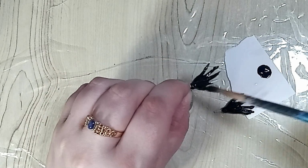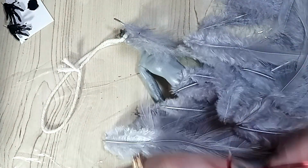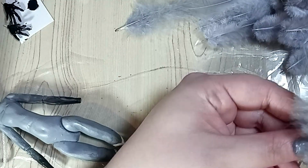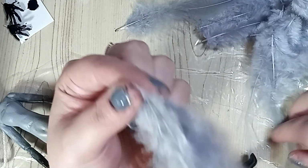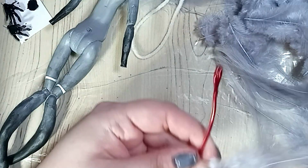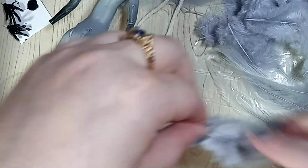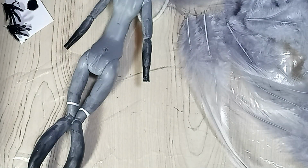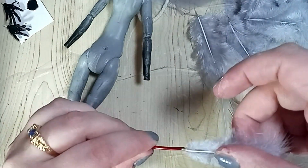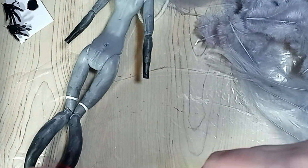As for the hands, I used some hot glue to elongate the fingers in a claw-like manner, and I gave it a coat of Mod Podge before the painting just to make sure it would stay in place. Those feathers took forever to come in the mail, but I finally got them. I used some wire and hot glue to fashion him a tail. I also trimmed some shorter pieces of the feathers just to give him his beautiful chest fuzz. So if you wonder why he has a hole on his back, well, that's because the tail is going to go there eventually.